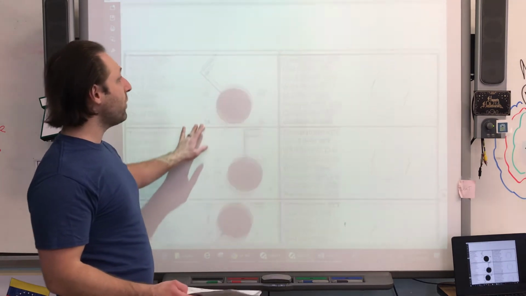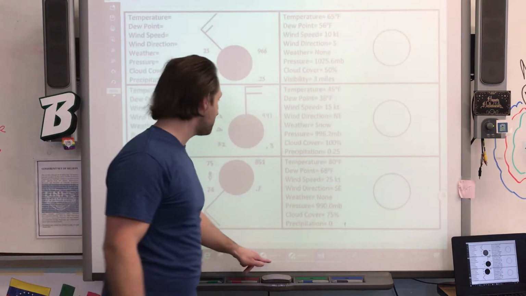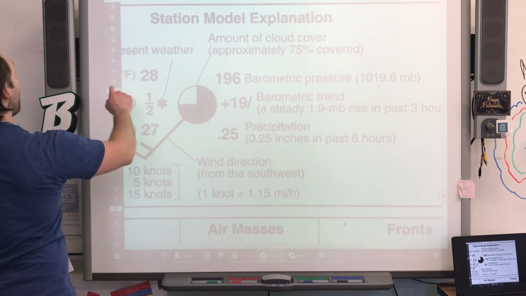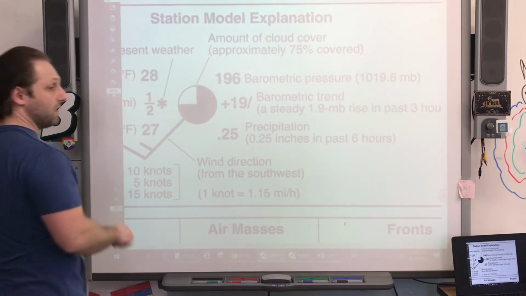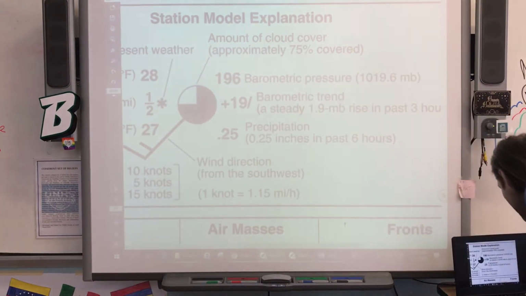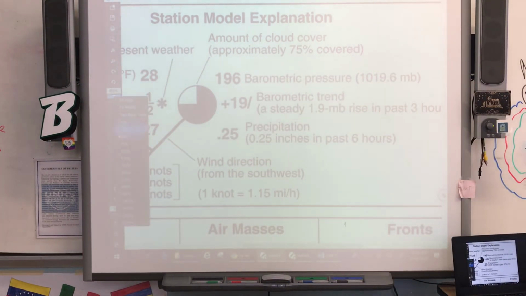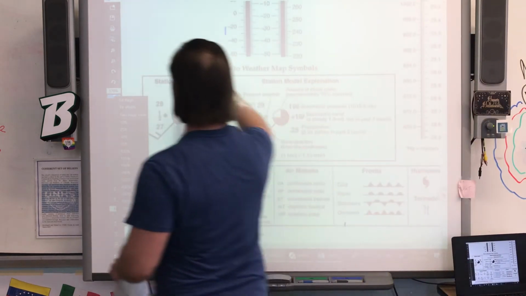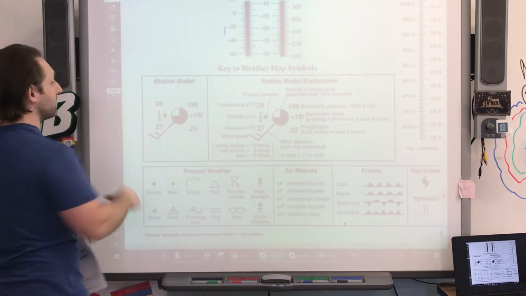And I'm not quite ready to do the practice. Now I'd like to walk us through each of these aspects of the reference tables so that we can do some practice. And once we start looking at them in weather maps, we'll have a better idea how to interpret the weather. All right, so let's get rid of that.